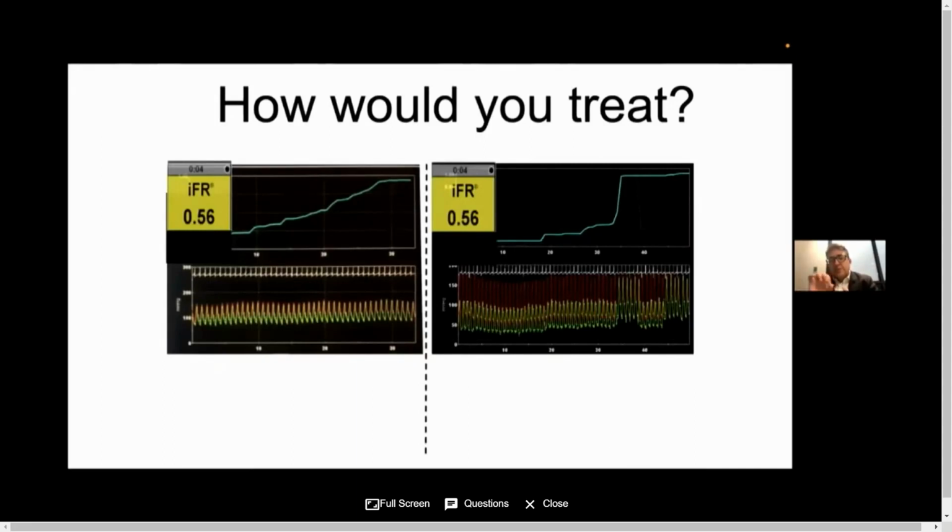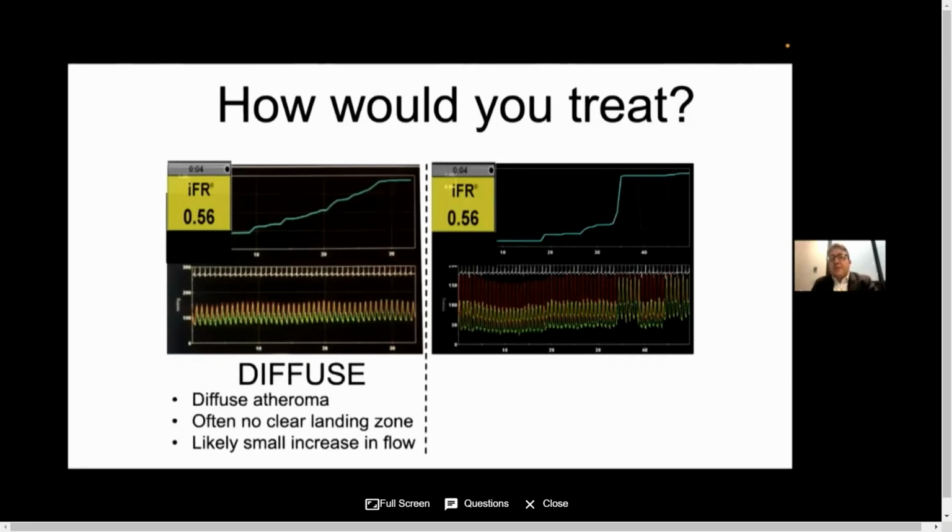That means positioning the wire down to the end of the vessel and looking at the entirety of the artery. Now, that's good, and it's certainly better than looking at the angiogram alone, but what we're starting to understand is there's different patterns of disease in the vessel. This is an IFR pullback here. So this is a technique called IFR Scout, which essentially can be used by slowly withdrawing the pressure wire down the length of the vessel. And here you can see there's no big step-ups on the first curve on the left-hand screen.